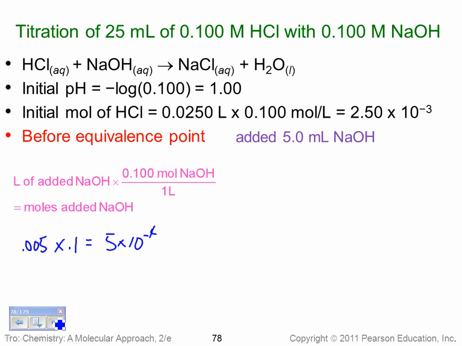Where'd I get this 0.005? Come up there somewhere. Where's it at? Okay, that's changing milliliters into liters. 0.005 liters. And then I multiply it by 0.1. What's that 0.1 from? Yeah, it's the concentration of the sodium hydroxide, not the concentration of the hydrochloric acid, because that's not what I'm at. And as it turns out for this example, they started with equal concentration.